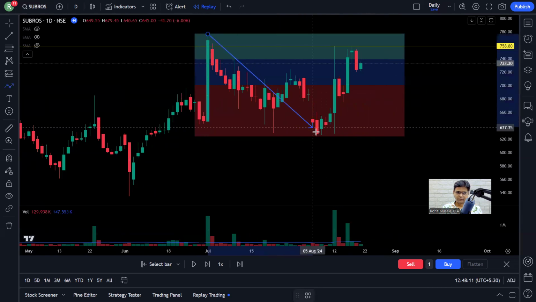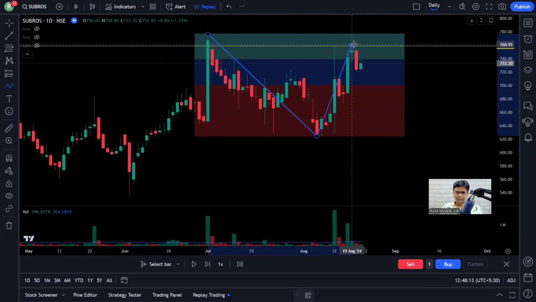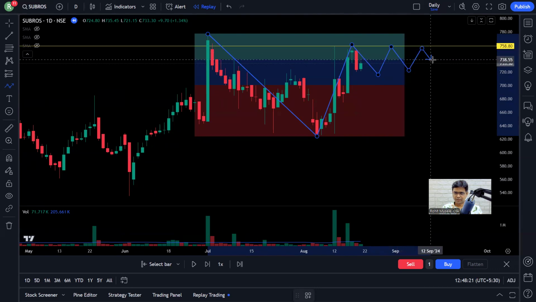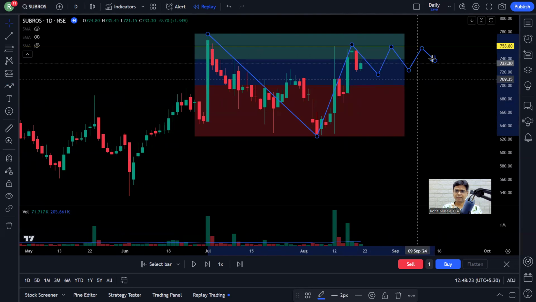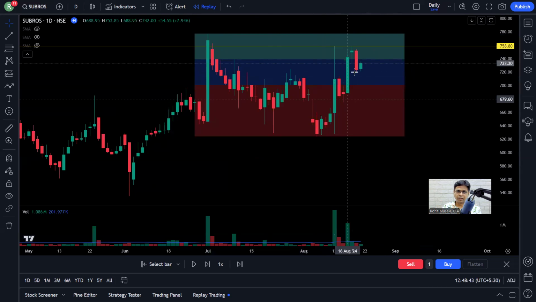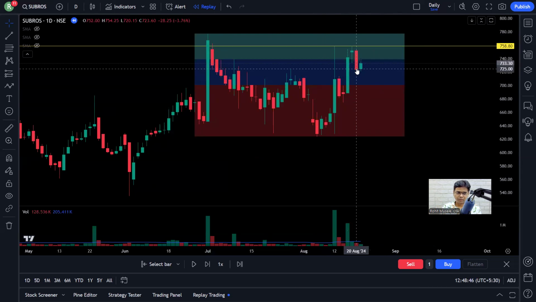What I would like to see in a stock is this. From here, it goes here, then it goes here, comes down, goes here, comes down. If I see this kind of proper consolidation and price tightness on the right side of the base, only then would I be comfortable investing into the stock, because this stock then has taken proper rest and is now ready to start the next leg of the rally. But that's not happening here. This is too volatile, and suddenly the stock has dropped 4%.